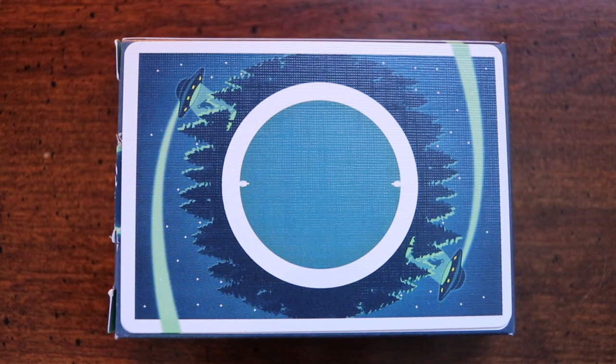The shadows and whatnot using that really cool green color on the trees gives it a super nice effect, as well as the stars in the night sky. Setting it all off is the alien spaceship coming in with the bright lights and abducting somebody from the ground. This by far is my favorite back design of the 6 editions, and I'm sure they will only continue to get better as it goes forward.